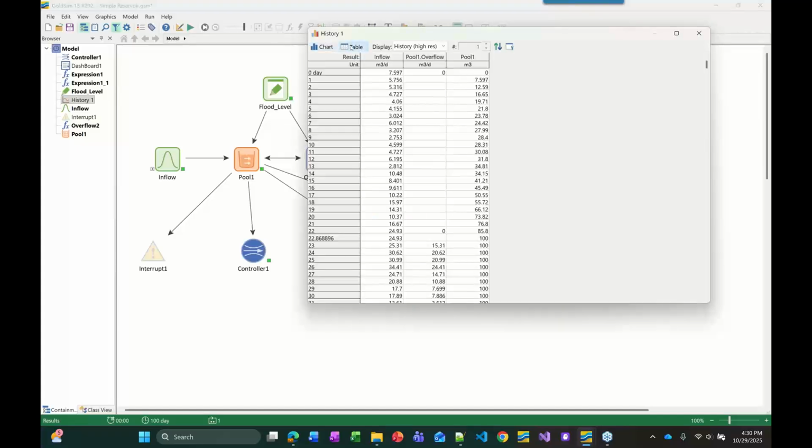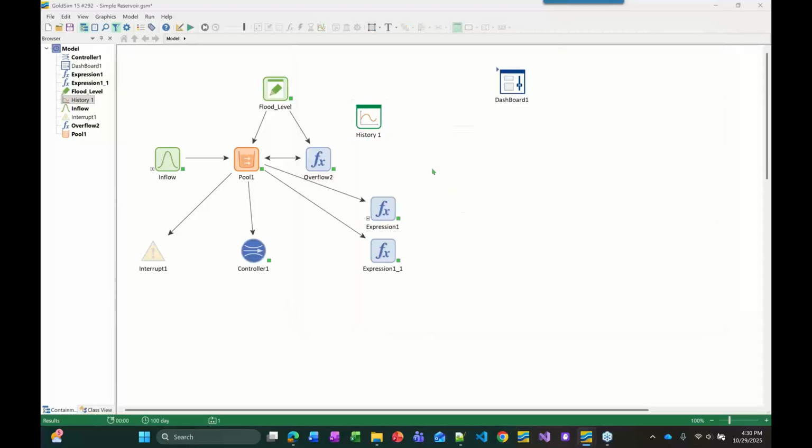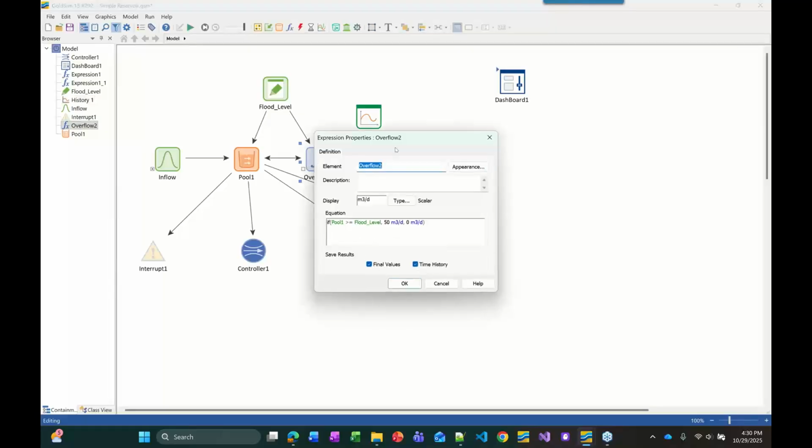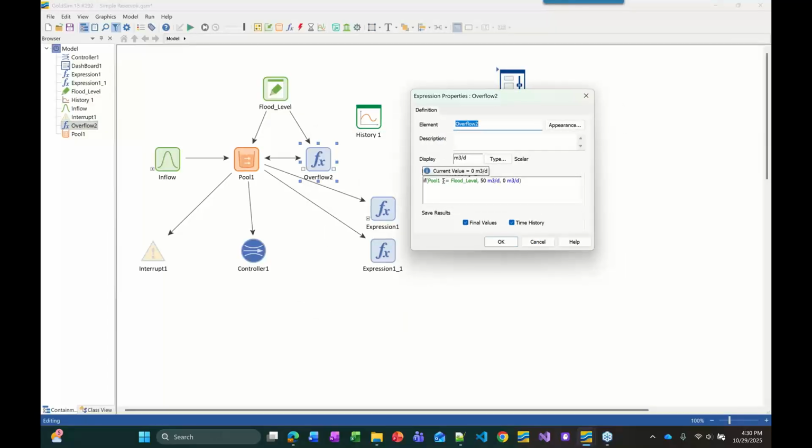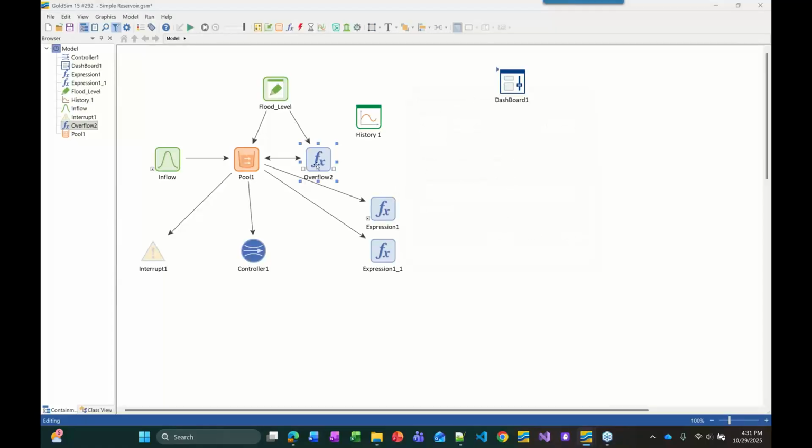But the one thing to keep in mind now is that we've inserted an unscheduled step right when the overflow starts to occur. You can see when the pool hits that upper bound, we insert a time step. So this is not a big deal. However, you could have some logic in here that says something like, when you approach the upper bound or hit the upper bound, we need to turn some sort of flow on to remove that water. So we could come in here and say, okay, if the pool is ever greater than or equal to that flood level, then we want to discharge some amount.